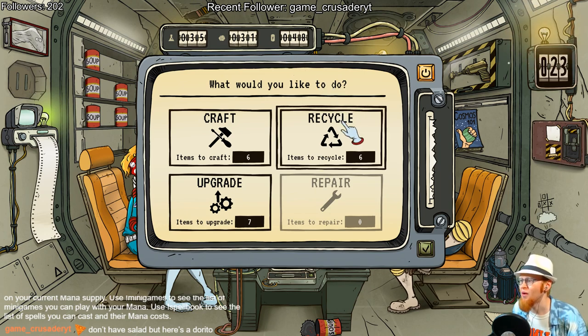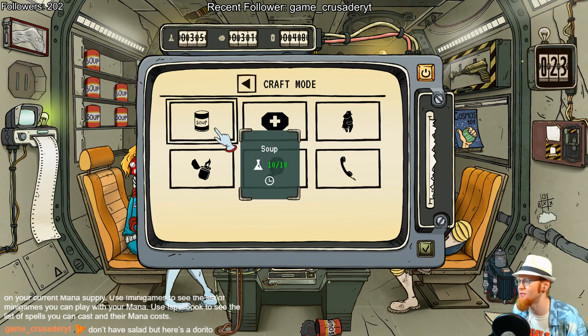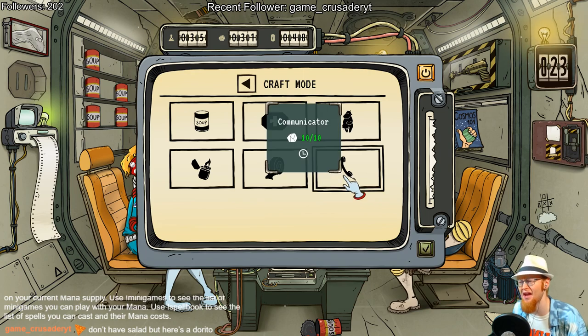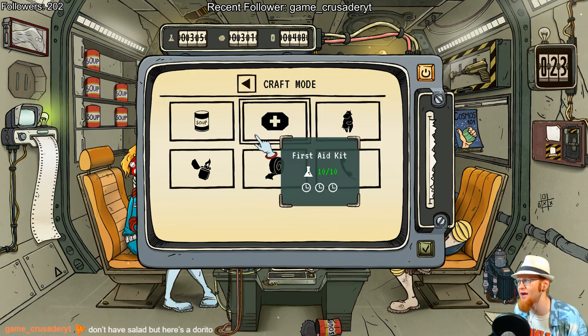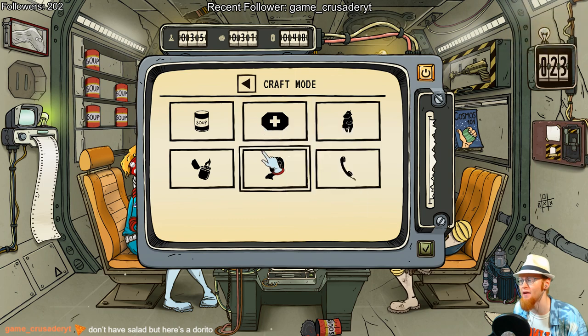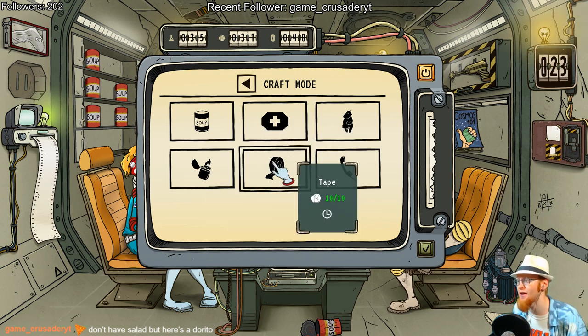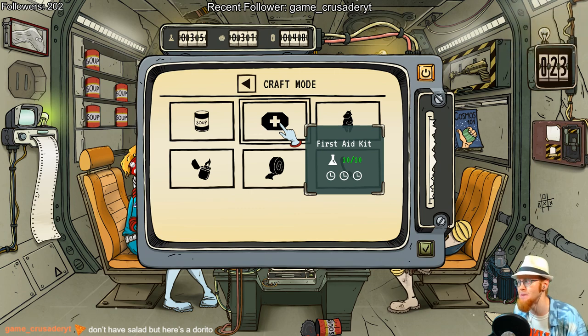what do we do? We can do some crafting. We're okay-ish on soup right now. Should we craft some of these other things? Do we need another communicator? We already have one, so that's fine, right? We start building another first aid kit. Maybe we should do that. I think we should. It takes like 3 days to do.